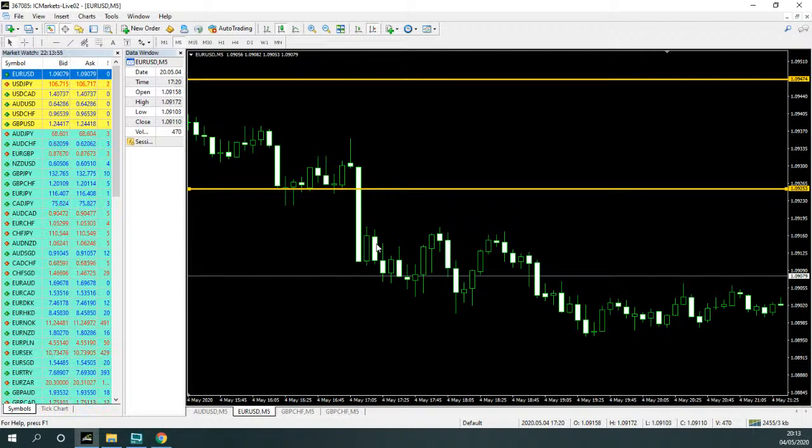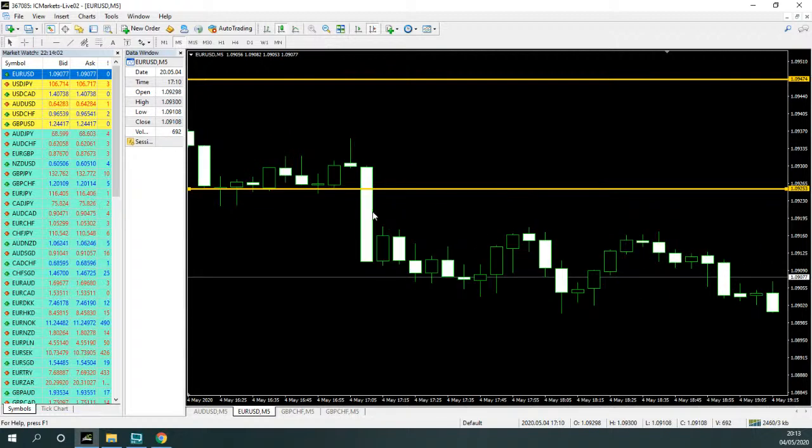Candle 1, 2, or 3? I can zoom in bigger so we can see better. This is candle 1, 2, 3, outside of the box and does not touch the box. I got a lot of answers here: candle 2, candle 2, candle 2. Does anybody differ? Candle 2, yeah.